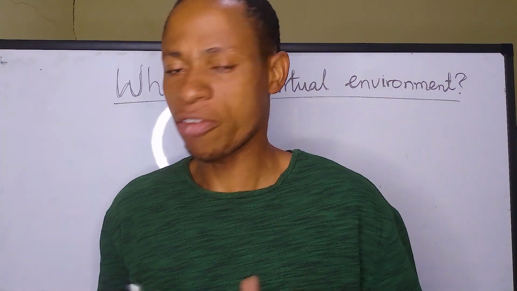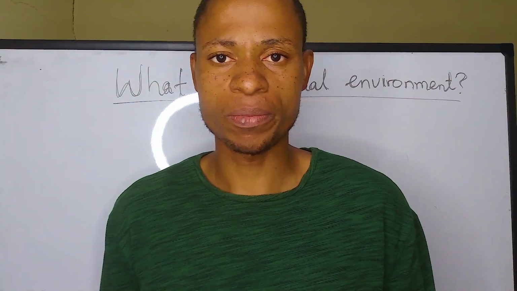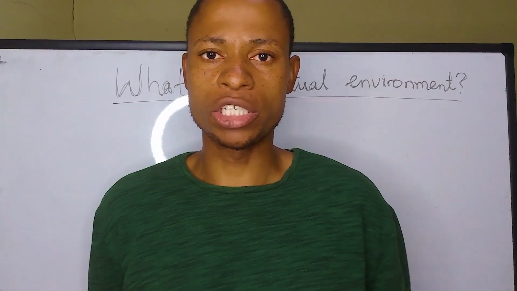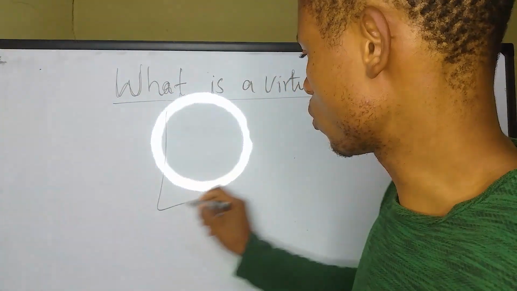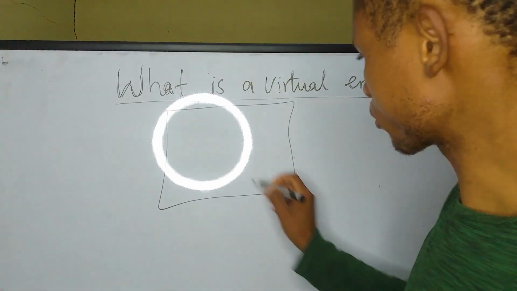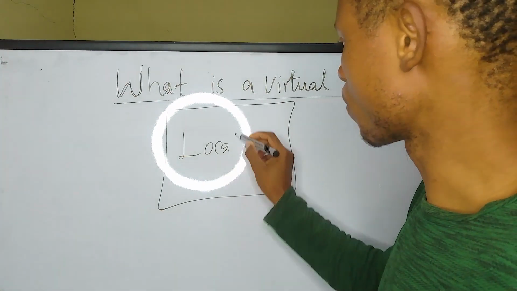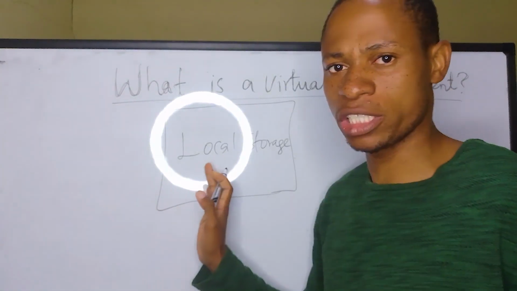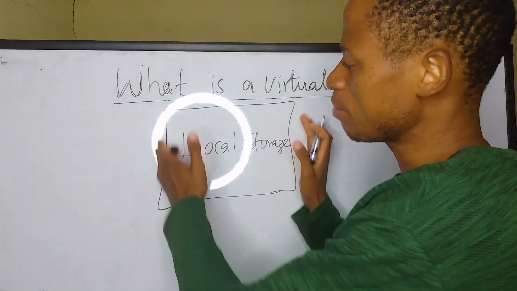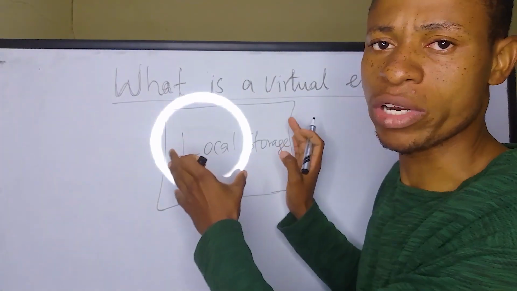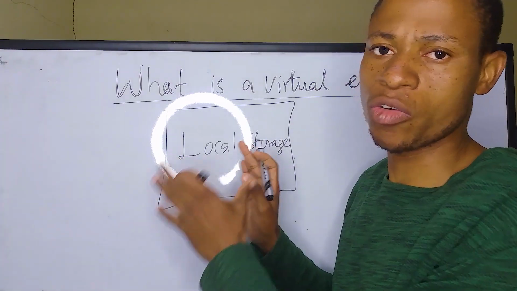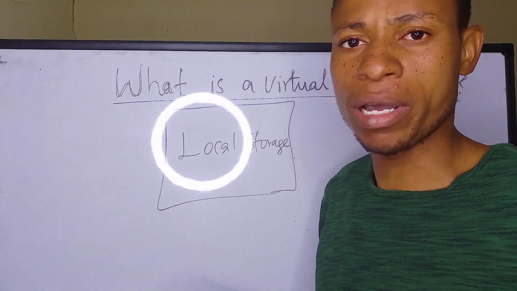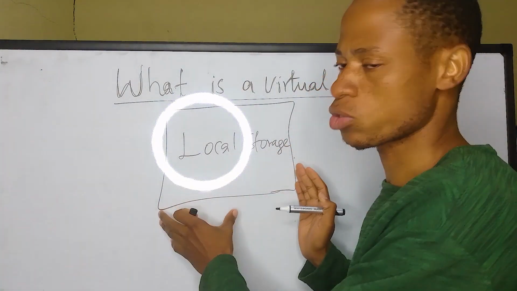Okay. So you have a project that you're working on. First of all, you have a global storage, your local storage. So this is your local storage in your computer. If you have a local storage, that means anytime that you are installing something, it's installed in your local storage. For example, you have downloaded Python and installed Python in your machine. Python has been installed in the local storage.